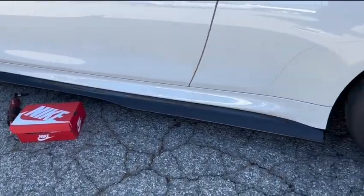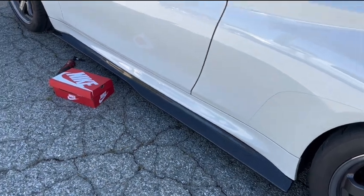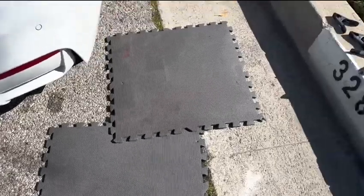Let's clean, all is clean. So right now, what I'm gonna do is put the rest of the bolts in, get it all nice and tight, and get it done with. Do the passenger side, then do the rear valance after.